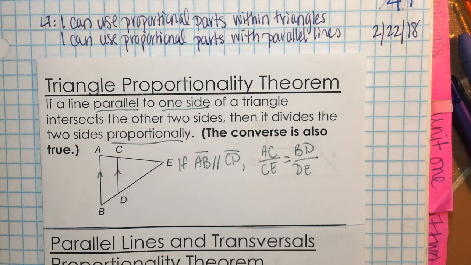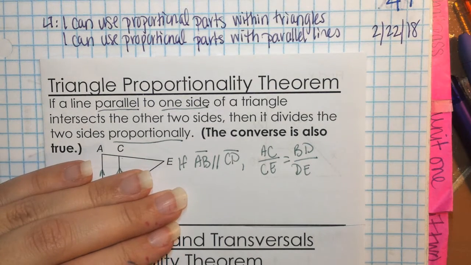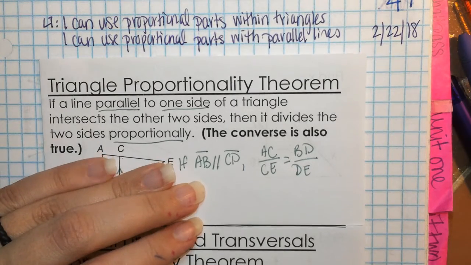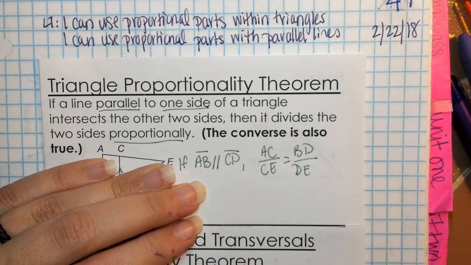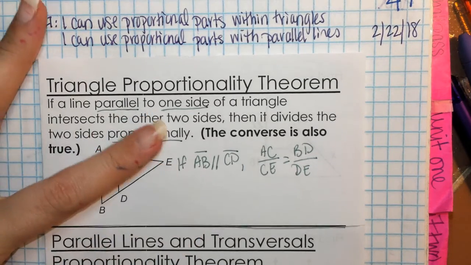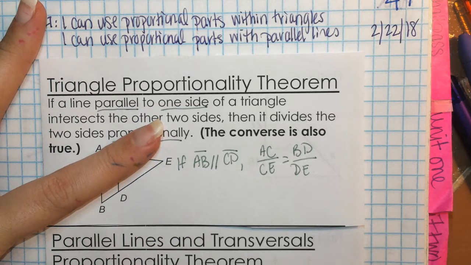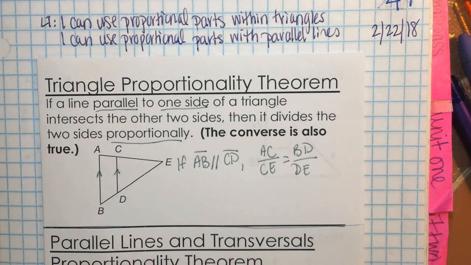That's it. That's all you have to do. If they're parallel, the sides are proportional, and it divides the two sides proportionally. So what it did was these two parallel lines cut that side right there into proportional parts so you can divide them. Same thing over here. It cut into proportional parts, divide them.